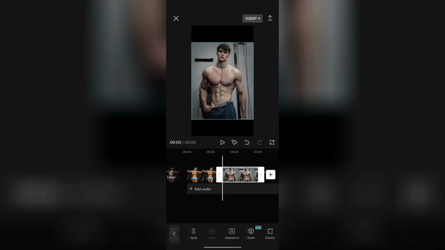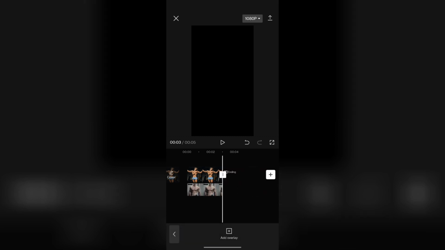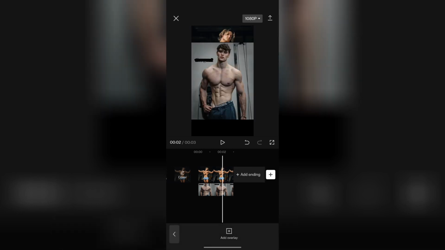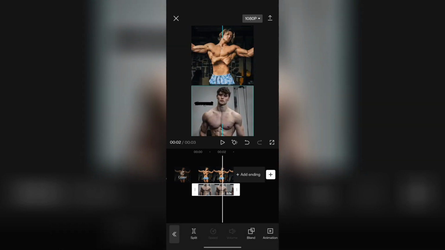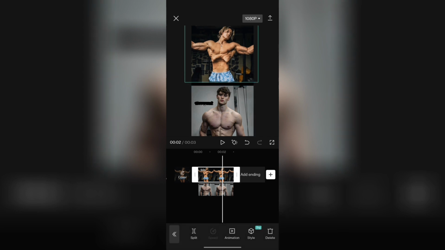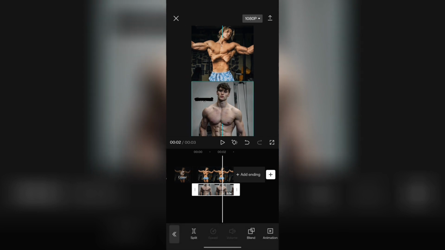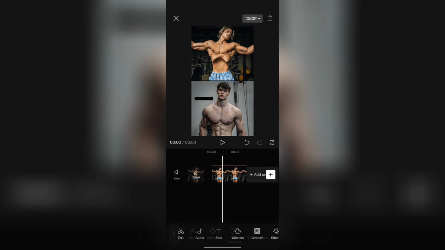Okay, and then now for the David Laid one, we're going to basically click on overlay right over here, overlay that right under it, let's get rid of the ending, and then now basically just drag it until it's at the bottom, just like that. You can basically play around with this and make it fit 100%, so that looks pretty promising. And then now basically you can add the text right over here.